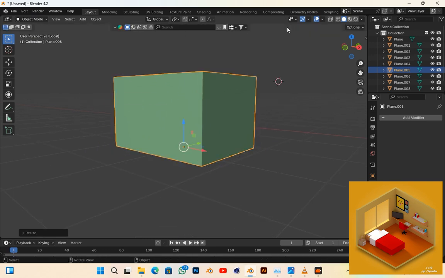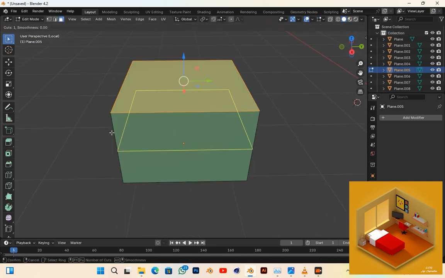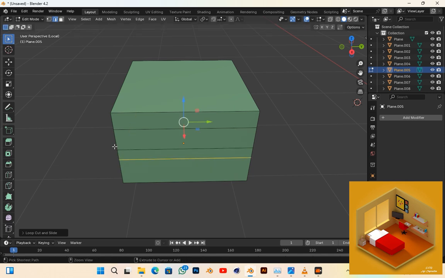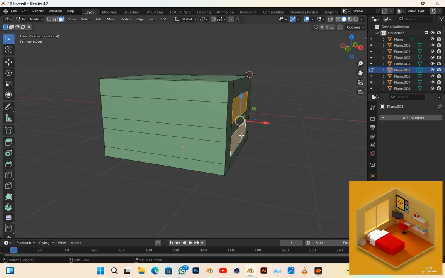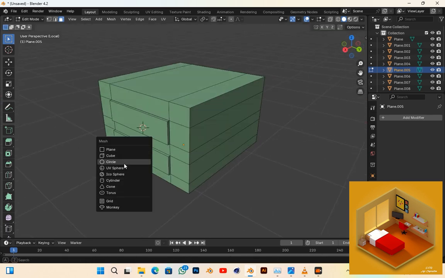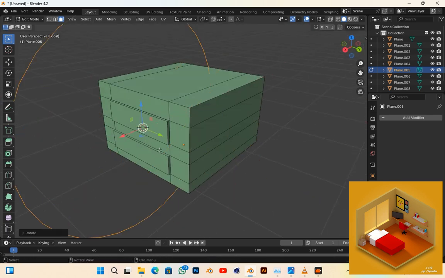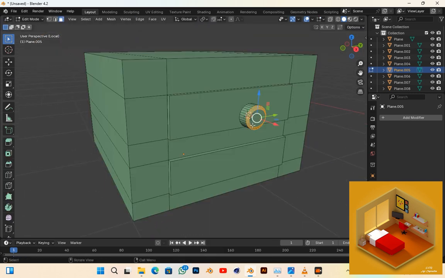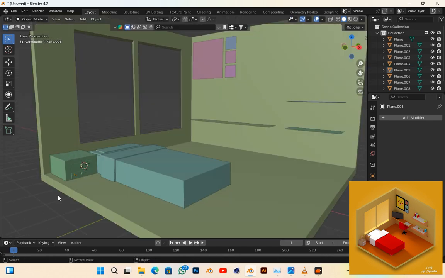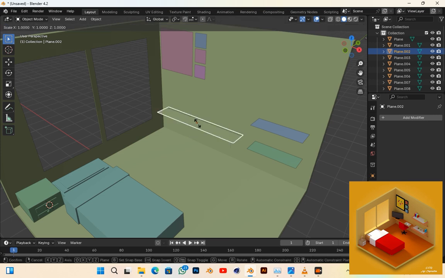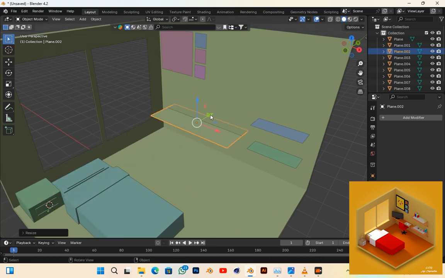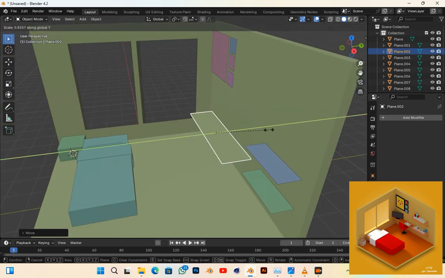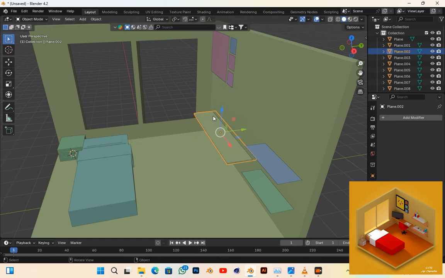So now I'm done. I need to add detail to this thing too. I don't know if it is called a shelf or whatever. So I needed to add details to that one too. I isolated it, then using the extrusion I was able to extrude the drawer. And now I'm going to create the handle using a circle. So I used the circle, then I filled it out, and with the help of extrusion I was able to create the handle. So now this is the table. I needed to position the plane very well, then I added extrusion to it.